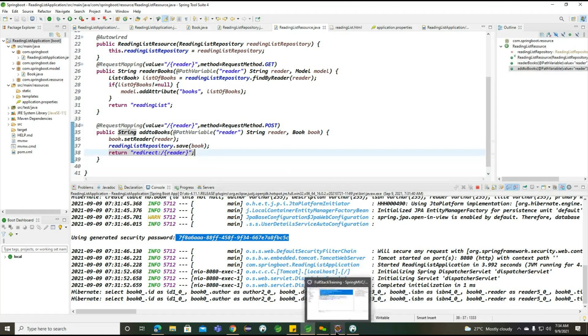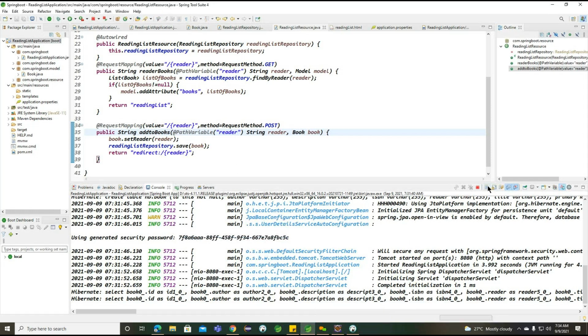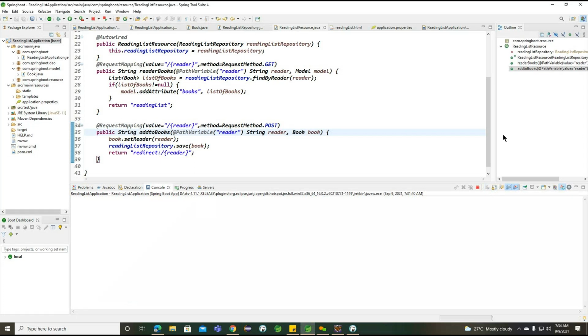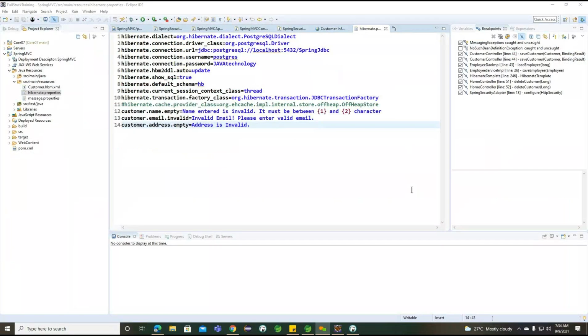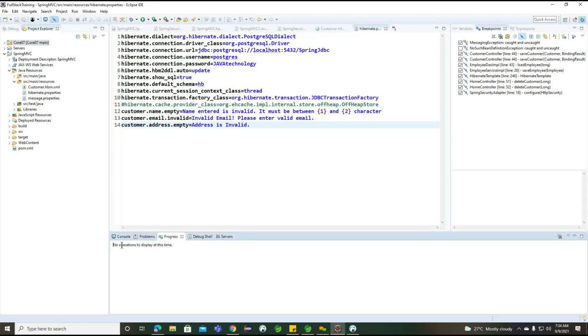Let's see what we discussed in the earlier section. This is the file I have here, which we discussed in the previous sections.